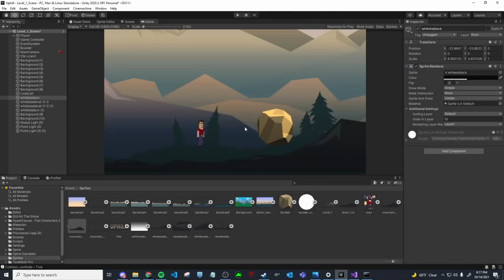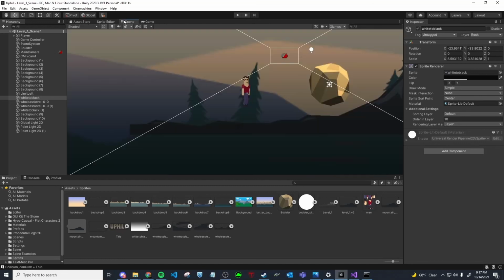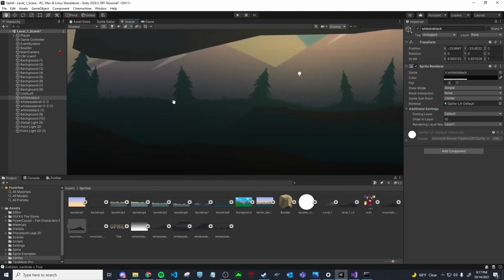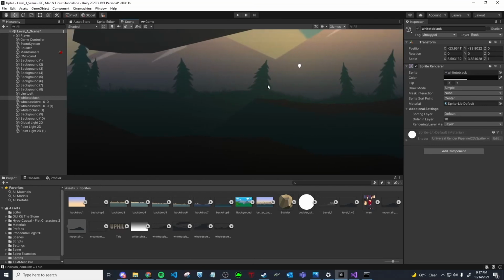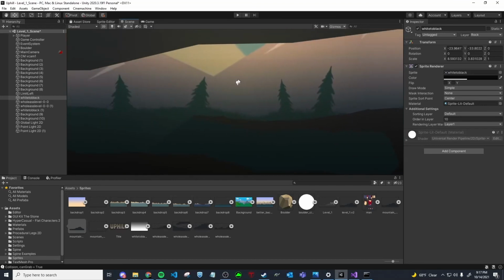I think what I also want to do is add some shadows to these trees back here, but I'll do that next time. I think that wraps it up for this first devlog. The next thing I want to do is add the ability to raise the boulder over your head so that we can actually finish this level off. Because that's what they're supposed to do here. They're supposed to raise it up and jump it over there. That's the end of the first level.